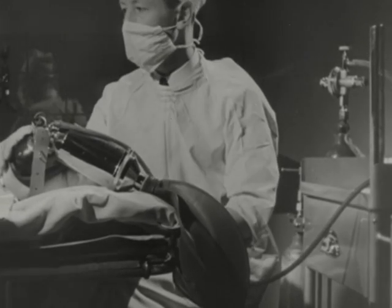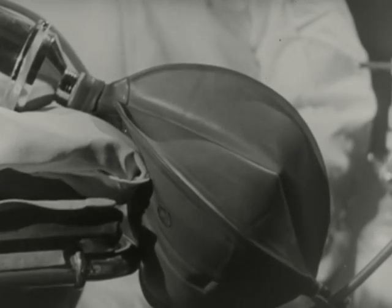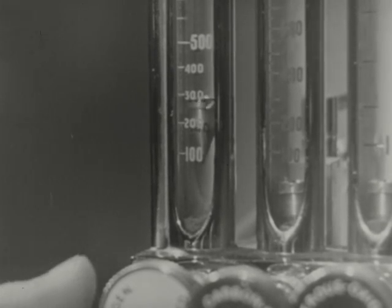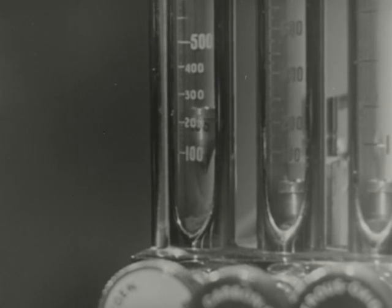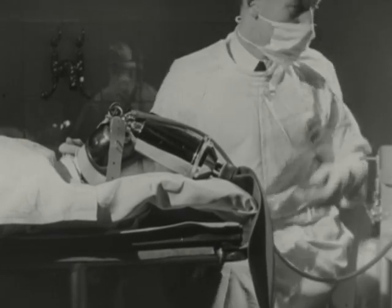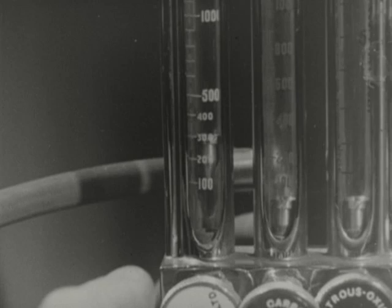Here the bag is of normal size. If you find that it gradually fills, the oxygen flow is too high and must be cut down. If the bag gets smaller and there's no leak, the oxygen flow is too low and it should be raised.